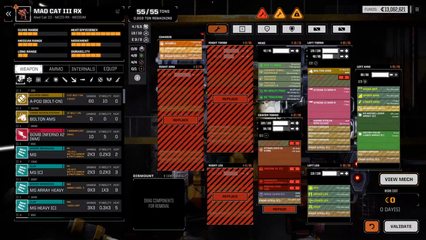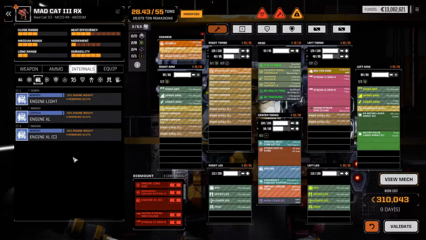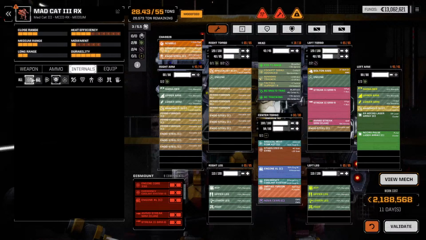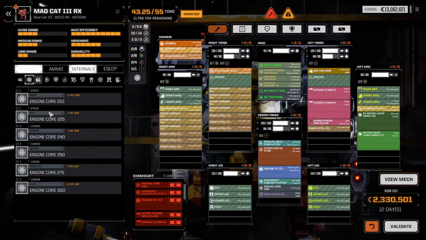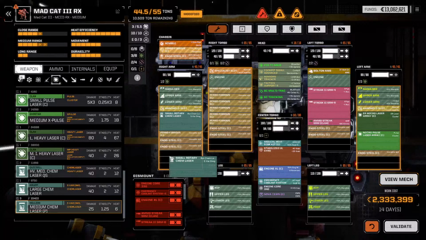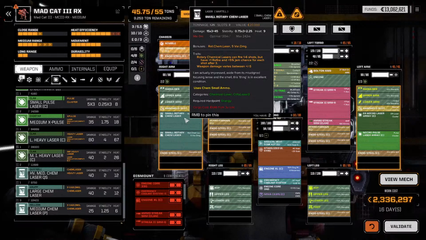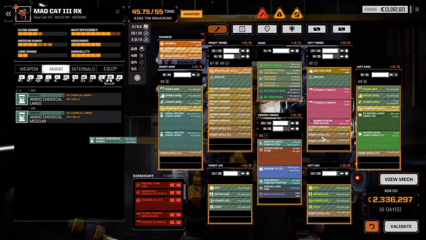So, let's try and build this bad boy, shall we? So we're gonna give you XL and a 340. There you go. Your movement will be 9.6. And we're gonna give you small rotary chem laser. There we go. That thing can do 90 damage for 1.25 ton. It's insanity. Don't have a lot of ammo for it. But in reality, we're only gonna fire it in very short range.